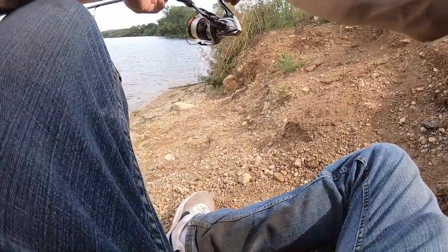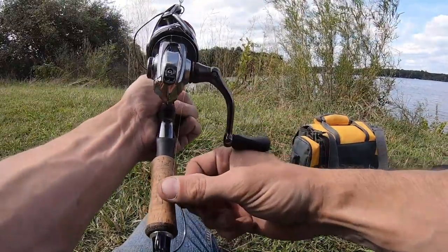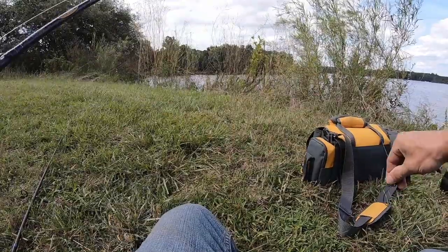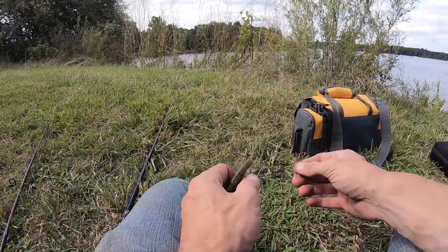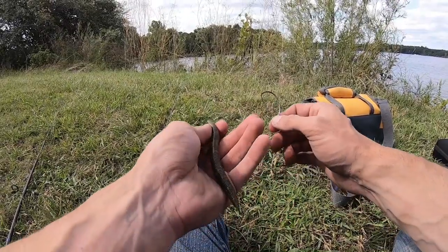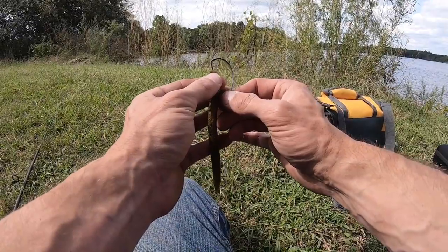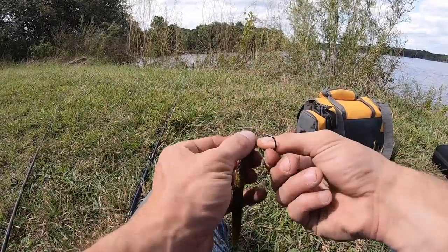That just hurt really bad. The Lunker Log is surprisingly durable. I mean, but now this is the, I don't know, 9th or 10th time I've had this bait hooked, or maybe more. It's been casted, it's been fished in a pool filled with chlorine, it's been on spinning tackle casting, you name it.